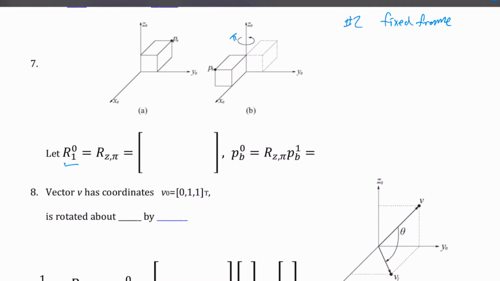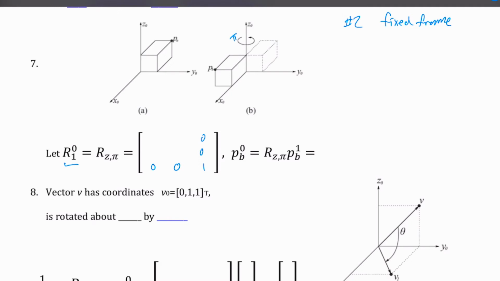Now we could go back up to our definition of rotation matrices to figure this out, but we can also just reason this directly out. So that's the way we're going to do it right now. So we know this is a rotation around z, so that means that this column is just going to be 1, so there's no component of z change in x or y either. So we can fill those in as well.